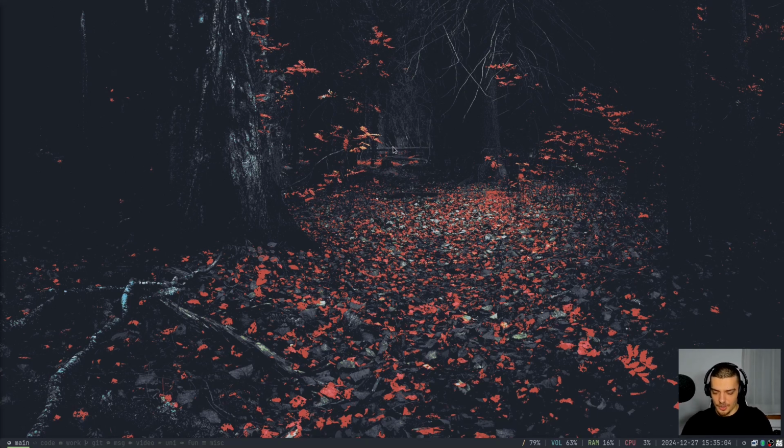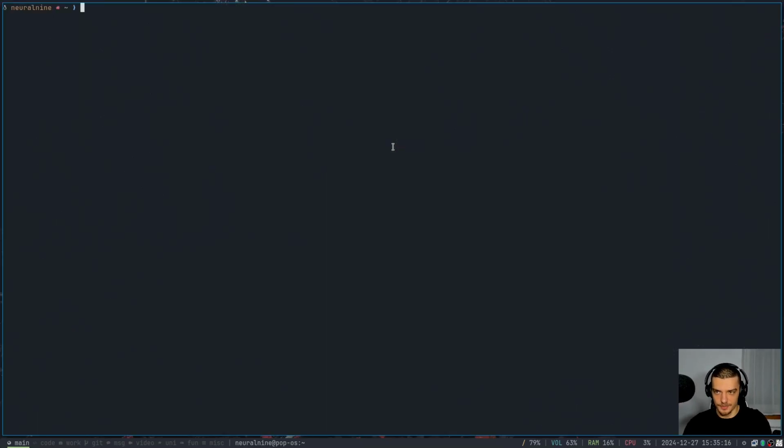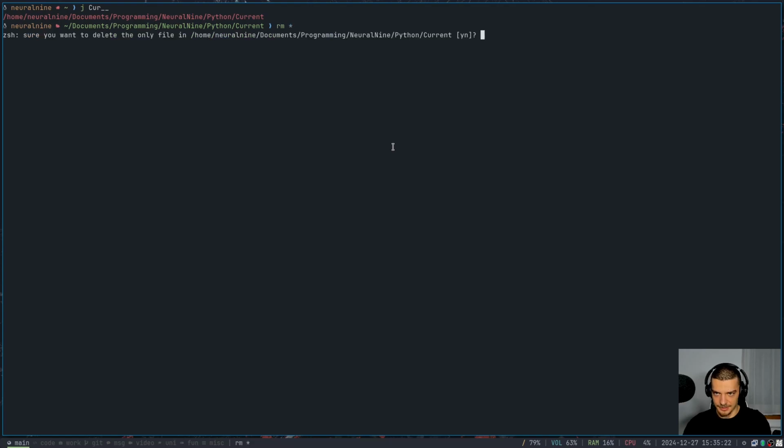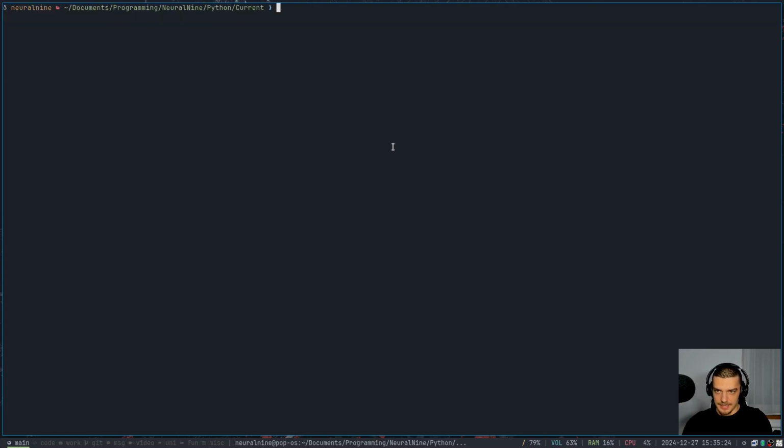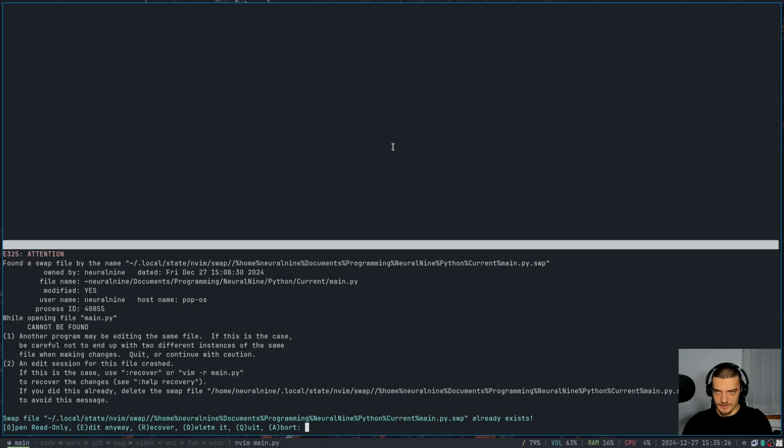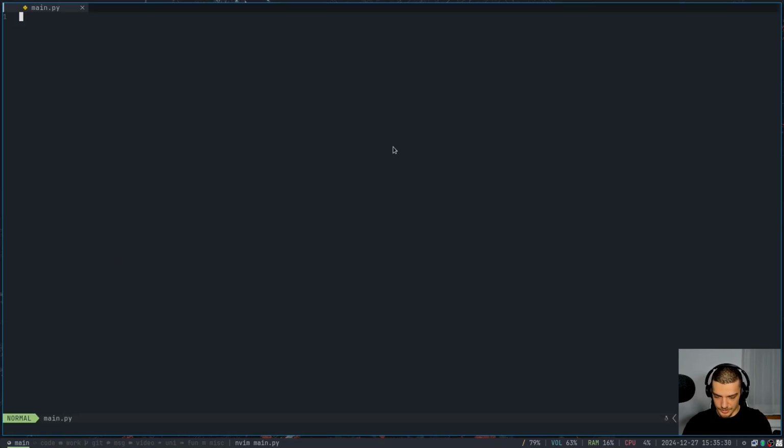So what we're going to use for this is NumPy, but we're not going to use linear algebra from NumPy. So we're just going to use NumPy to work with arrays, not in order to do the algorithm for us. So I'm going to open up a new file now. Let's go to my current directory. Let's remove everything that's in here. And then let's create a main py file, and delete the swap file here. So I'm going to zoom in.